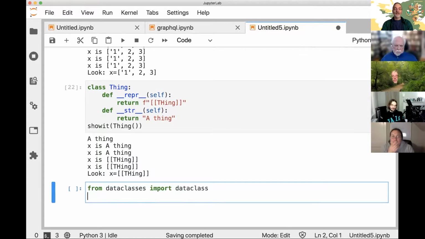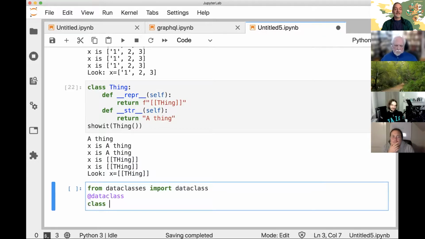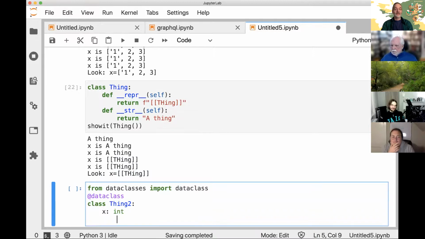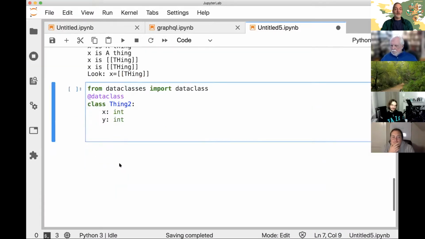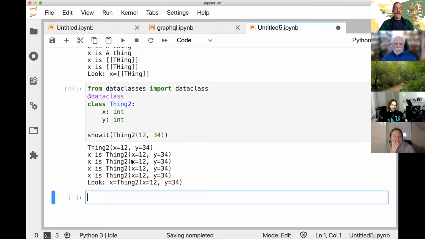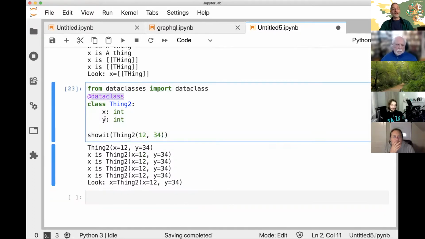Let's see what it looks like. Yeah, so when you make a data class, which is a very compact way of declaring a class that has attributes, you don't have to write the dunder init.